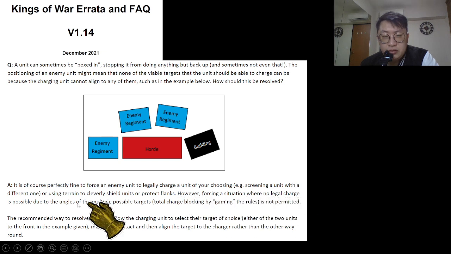However, forcing a situation where no legal charge is possible due to the angle of possible multiple targets, and total charge blocking by gaming the rules. Take note, gaming is in quotation marks. It's not permitted. So the recommended way to resolve this is to allow them to charge, and then the target will align to the charger. So that means the horde should be able to charge one of these, and it just slides forward, and then instead the enemy regiment will align to it.